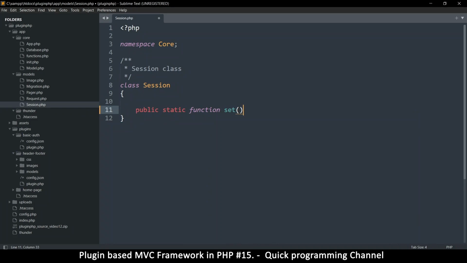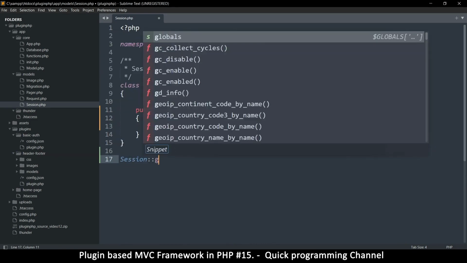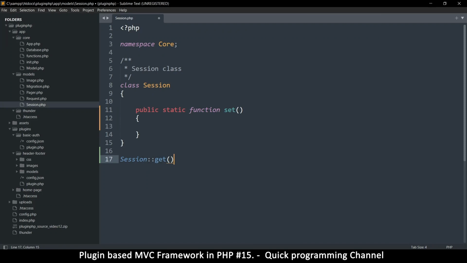Let's start with that, shall we? Now in this case, it means we don't need to create an instance of this class. We can simply call this function by saying session, then dot and say get, and then run that function. So this could be a good way.